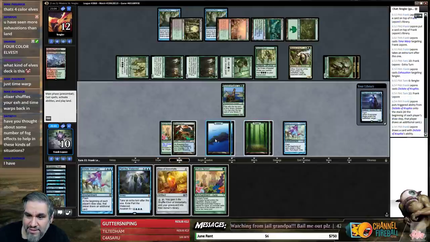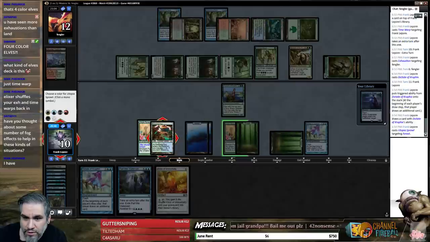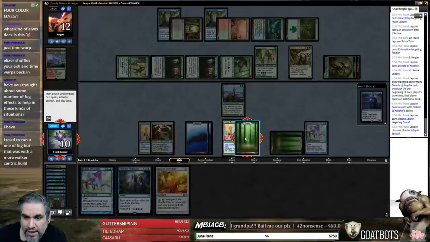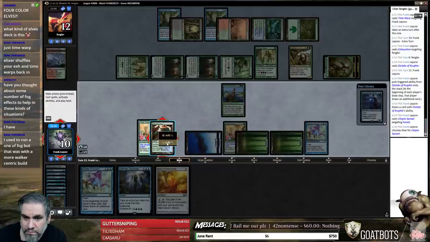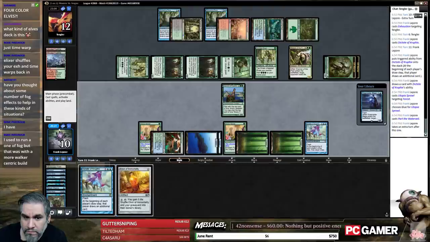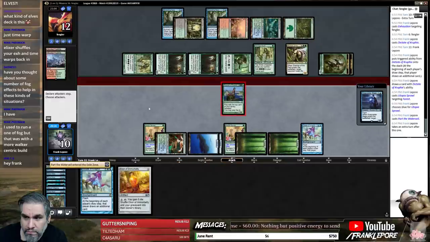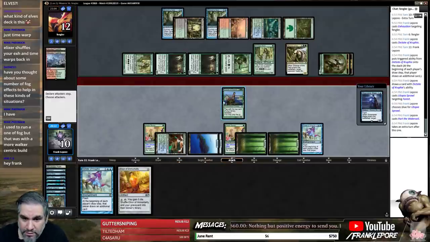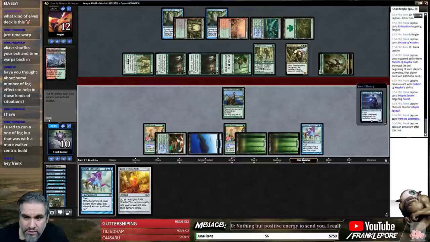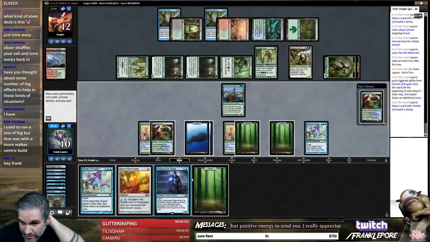Oh my god, still no lands. This actually can go 1, 2, 3, 4, 5, 6. Yeah, this actually works for us. Add a blue. Actually, we do need to... Do we need to hit lands, though? We still need to hit lands, don't we? Okay, we're getting there. We're doing it.